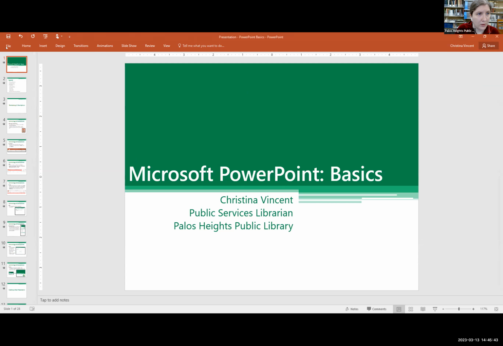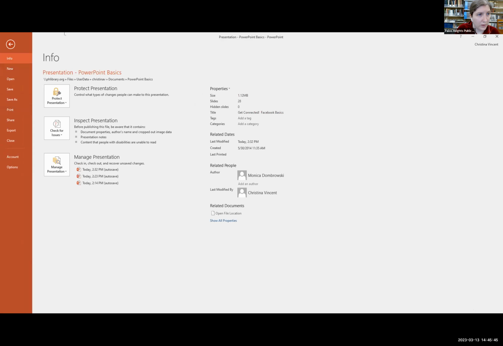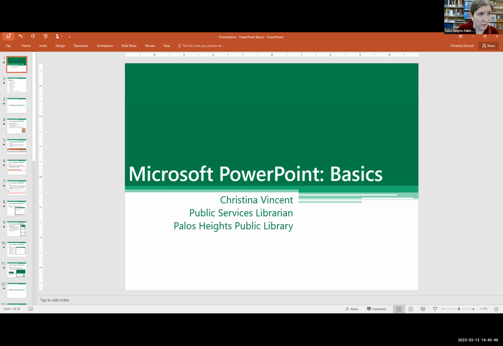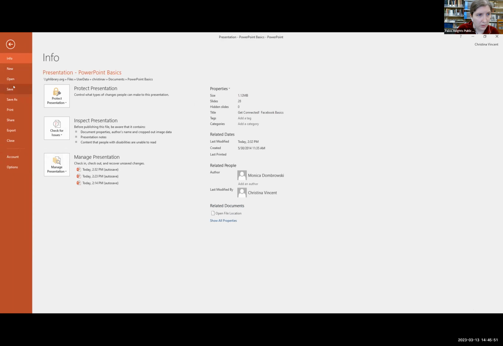There we go. And then I also forgot to go through File. This is where you will save. If you don't quick save from here, you can also go to here to save. Save As allows you to rename the PowerPoint and save it in a different area. So say, for example, you want to save the PowerPoint on your device, but also if you have a flash drive or a thumb drive, you could save it onto that as well.